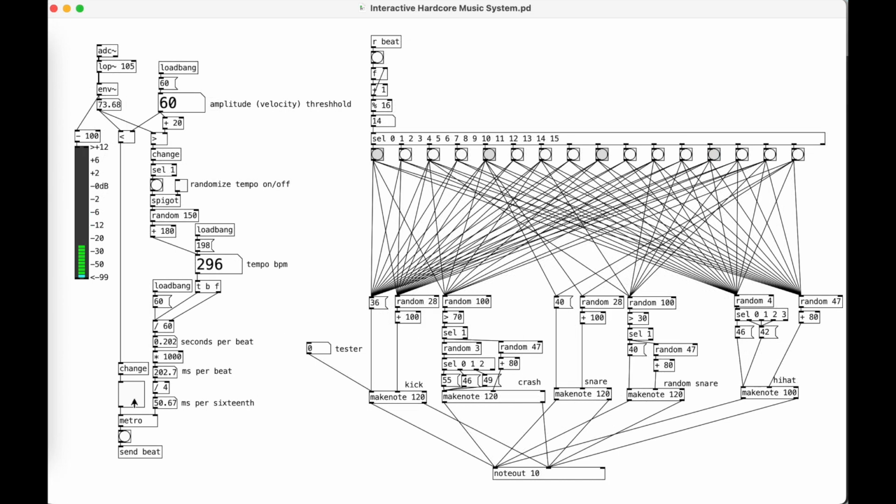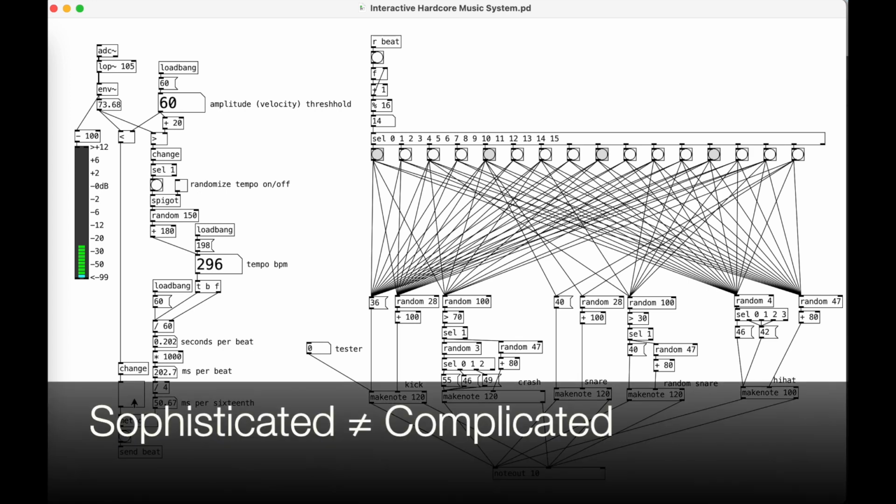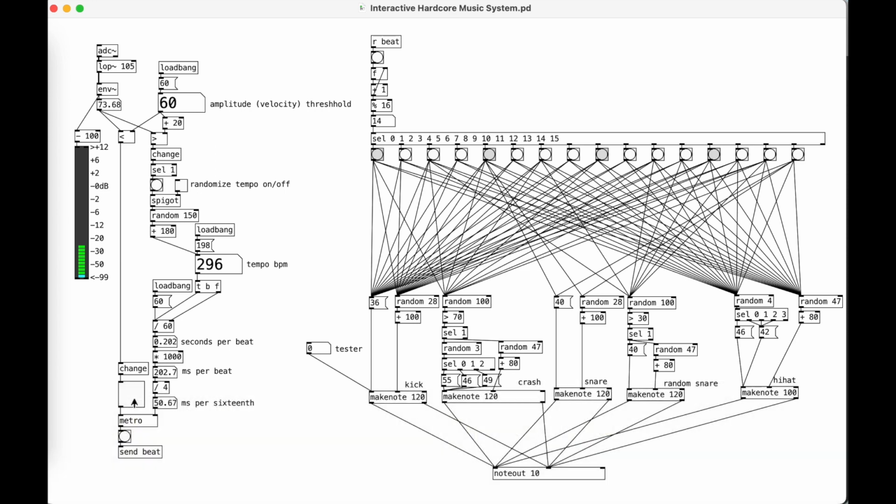So there's nothing too complicated in this, either in terms of the programming or in the sound design or anything, but I thought this was a pretty good example of something that's not too complicated, but it's sophisticated enough to serve the expressive needs that I'm going for. Again, I could build in all kinds of different flexibilities, more options for drum beats, but musically, I don't need that, at least in this patch.